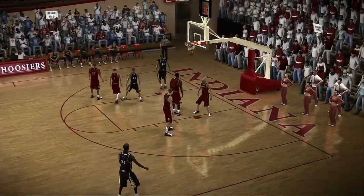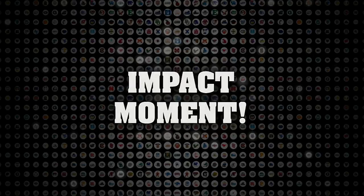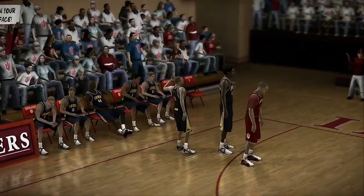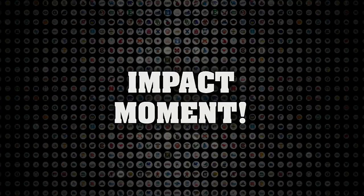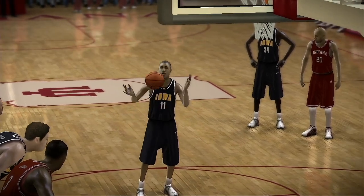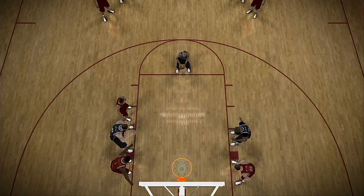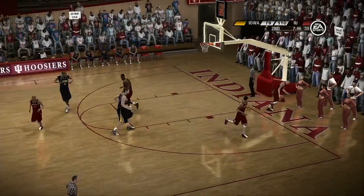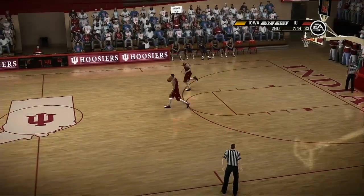Wang draws the personal. He takes the hard hack in the air, but he lays the ball in. That's one you take for the team, Brad. What a great play. Check him out, Dick. He's taunting the crowd. Brad, the players are feeling it, and they want everyone to know that they're feeling it. Hey, Brad, you want to get to the line early and often. You end up getting your opponents into foul trouble, and it's also an opportunity to get some points.